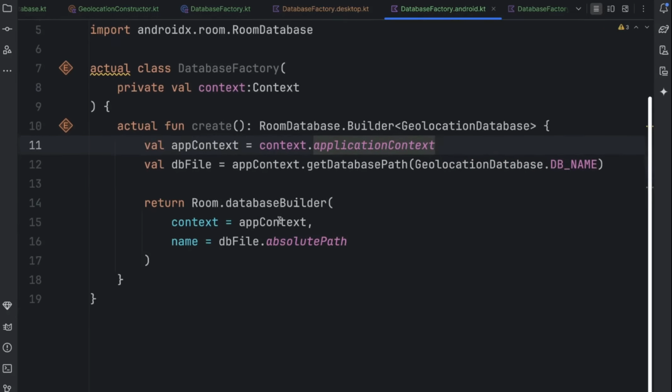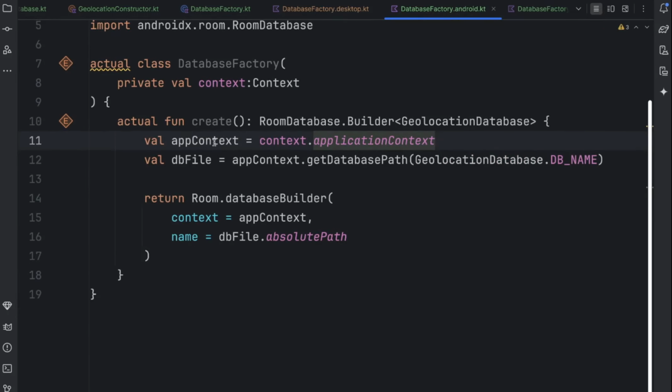Okay, so what we want to do here is actually we are going to get the app context. So we can use the context that we have provided here and get the application context. Now, using the application context, we can get the database path, because for Android, the database path is actually stored inside the Android system folders.